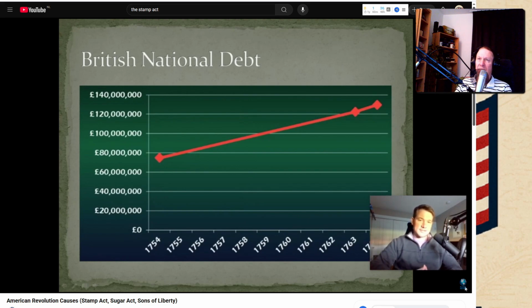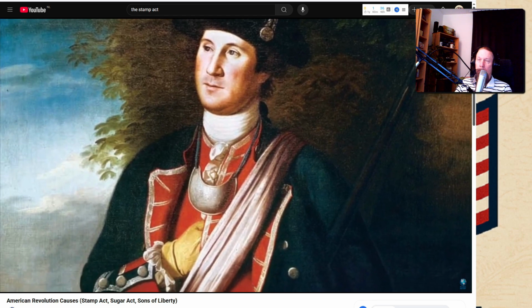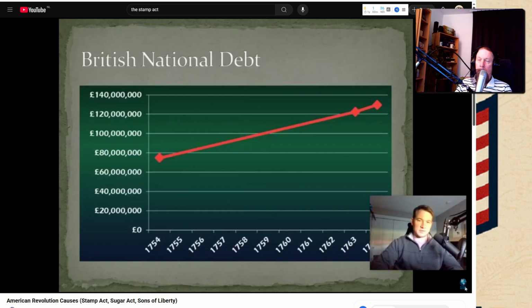Now, the war was not very popular over in England. They felt like this was a war that they shouldn't have had to fight, but they had to defend their colonies from the French due to the actions of a young George Washington. And William Pitt, who was one of the primary political leaders over in England during the war, basically had three strategies to win the war.